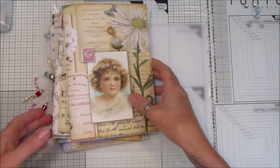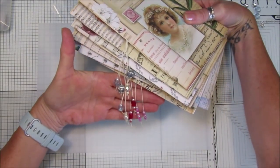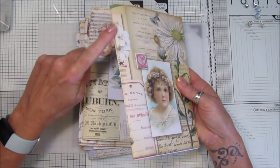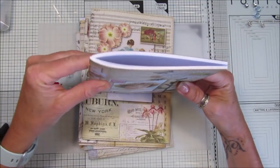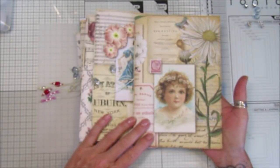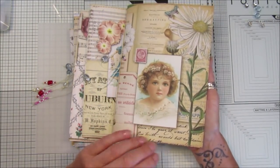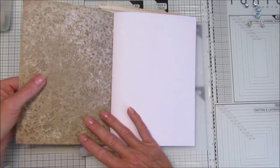Now I have got them, and I've got sort of little dingly danglies that I've popped on the outside of them like that, which I think look really nice. I have sewed it in the signature, but again I do have a video where I've just stapled them in. Now this one I did, which is the first one, which I'm absolutely loving this paper. I printed on both sides, so I've used my backing papers on the other side. I printed them on 160 GSM. I didn't want them to be too big and thick and heavy. I just wanted them as little notepads.